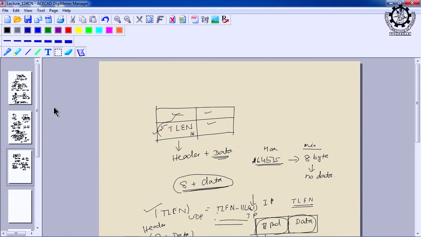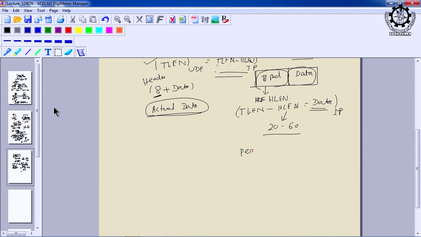We always know that communication is a peer-to-peer communication, right. That means UDP, or the transport layer, will always talk with the transport layer. If you don't mention the T length here, then the receiver will have to ask its lower layer, that is the IP, because IP is already decapsulated. So what it sends is only the data plus this.